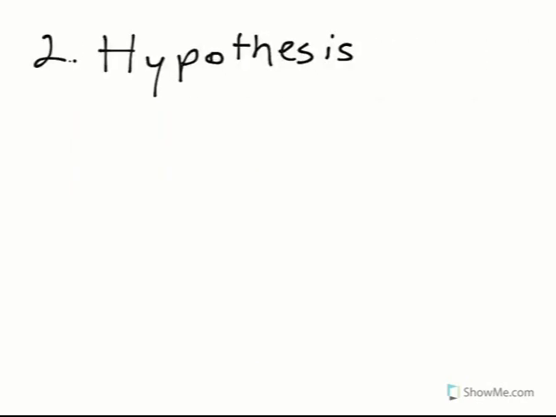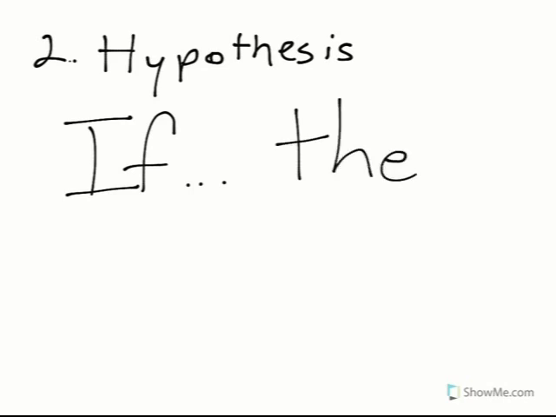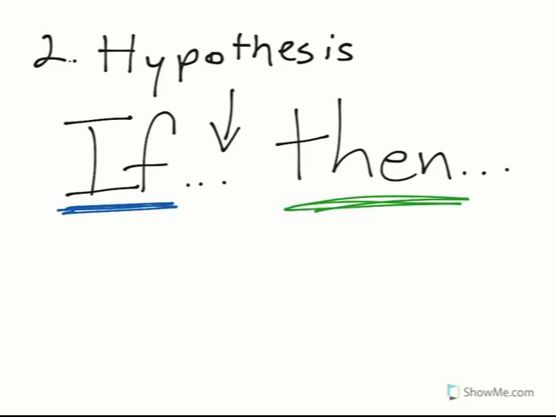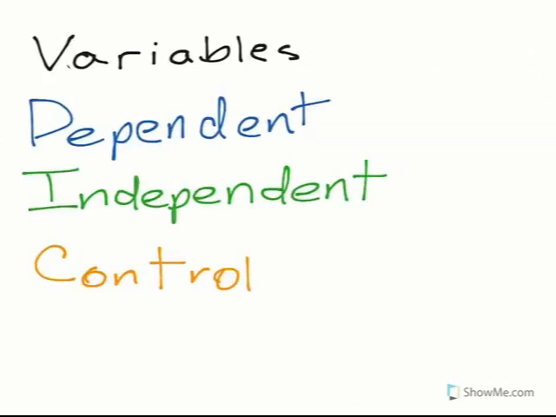The next step is to make a hypothesis. Although making a hypothesis can be quite challenging, with this little formula here, you'll make one in no time. It has to have these two parts, an if and a then. For example, if an object has great mass, then it will fall faster to the earth. I don't know, something like that. It's a very good structure to make a hypothesis.